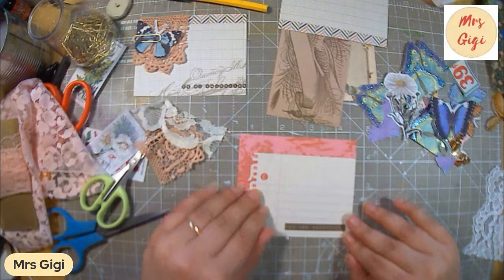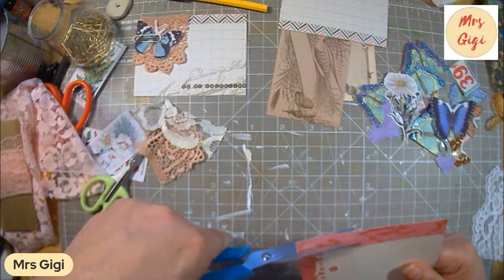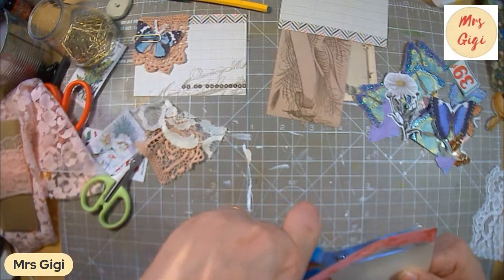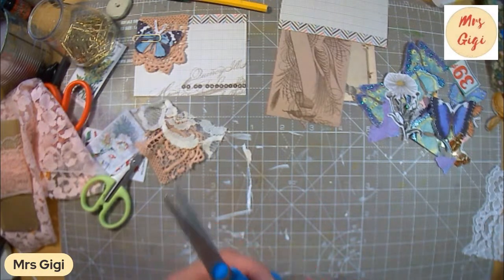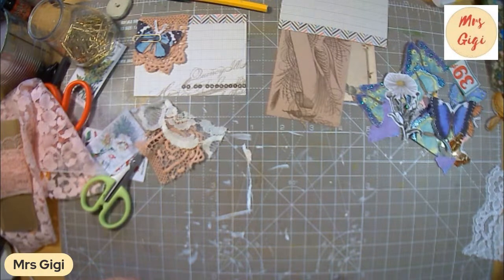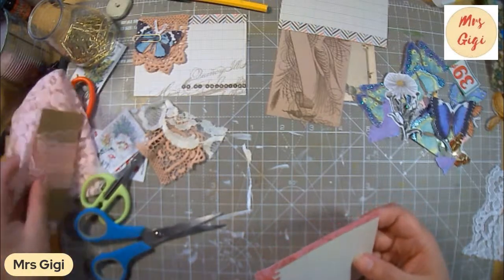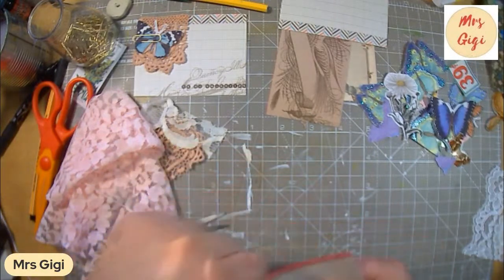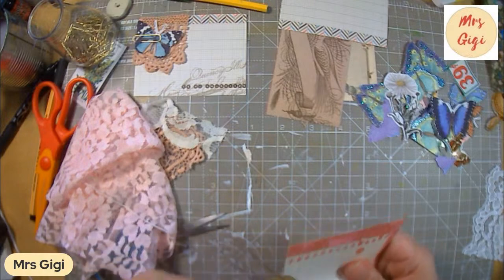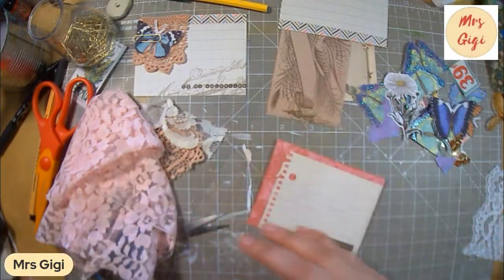Let's look into this one. It's one of those that I've had in my stash, never ever used them. And the only thing with it is that, you know, you have your favorites, and this isn't really one of my favorites. So that is why I just have to do a little bit of vintage photo on this one.